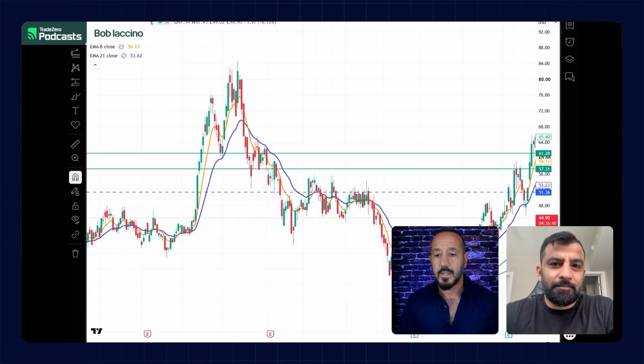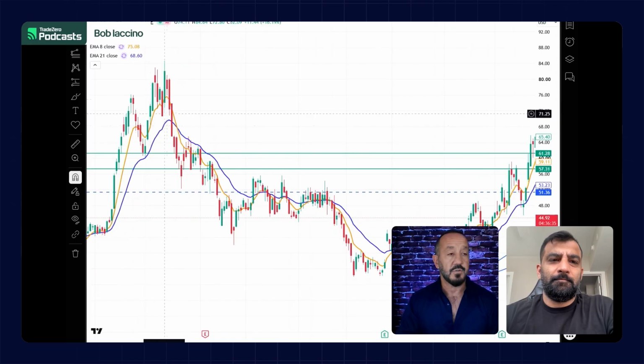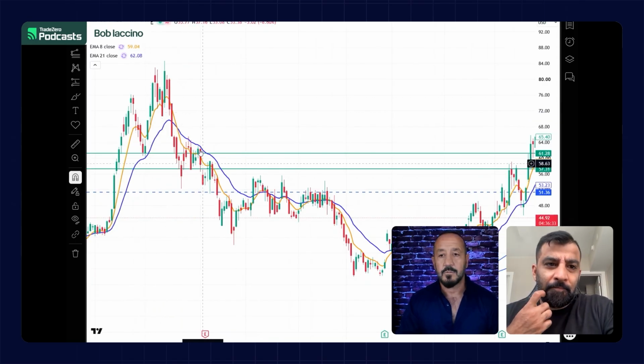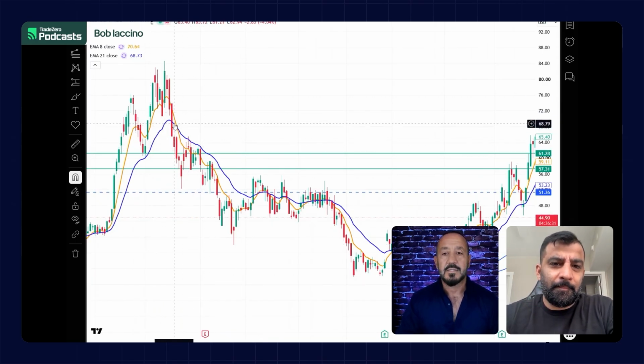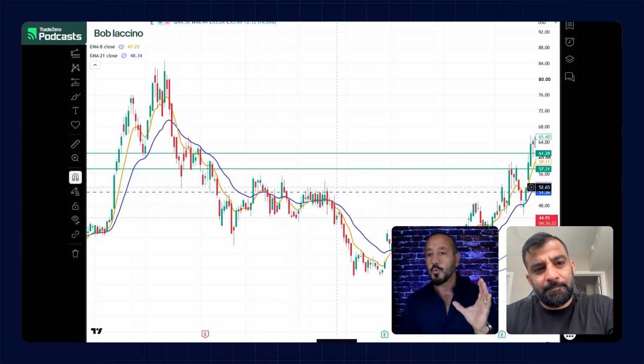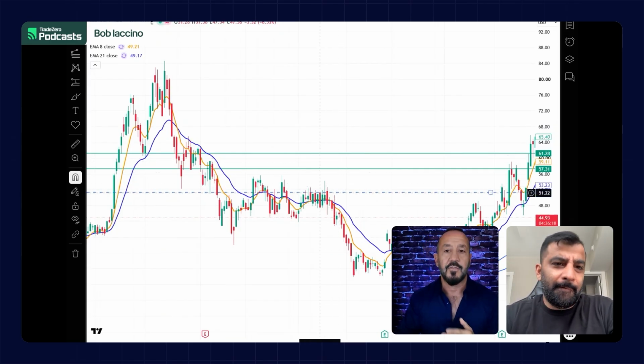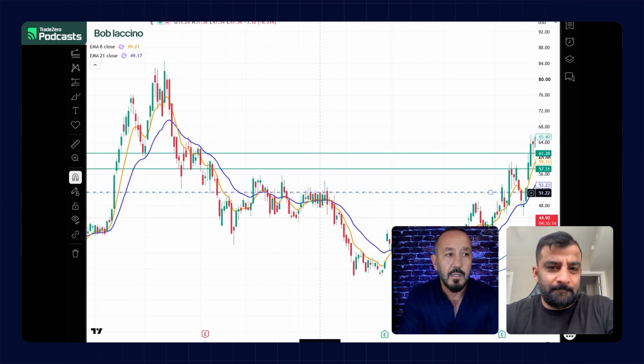Like, for example, I still have IonQ here, right? Notice that right here it didn't respect any moving averages, right? But that doesn't mean it didn't respect them on the way down, because now this part of the moving averages has this math in it. Every time something blows out, it goes into the math of the moving averages. Correct. The moving averages don't draw their math anywhere except from the price action of the stock. See what I'm saying? Yes.